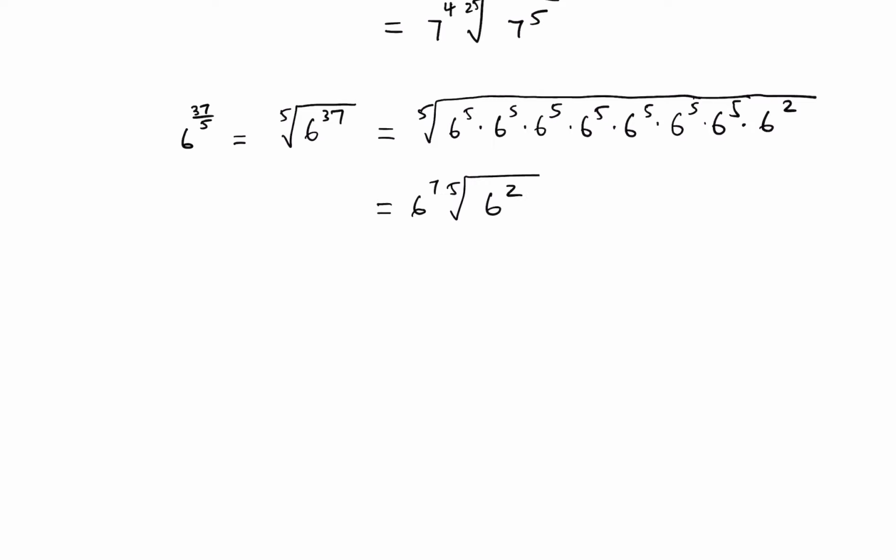Okay, so hopefully you have a much better idea of how to take a radical number and transform it into a rational exponent, and then take a rational exponent and transform it to a radical number and simplify that number. So if any of this was confusing, please go back to the beginning of the recording and listen to this again. Thank you.